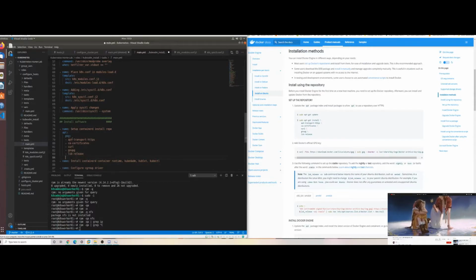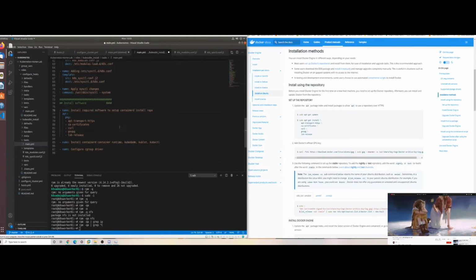So they want us to install all that. Install required software to set up the containerd install repo.